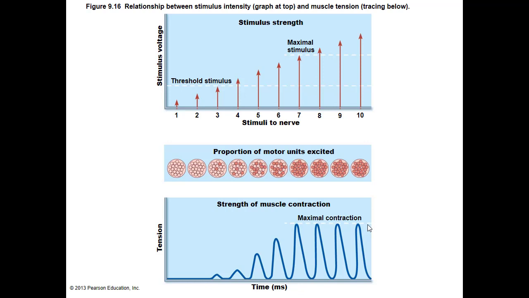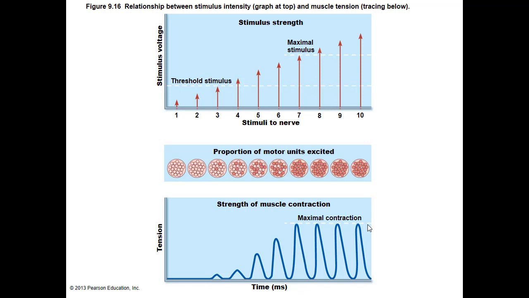Eventually, when you hit threshold, you're going to excite a few motor units. You're going to make a few fibers contract, and you're going to finally see an observable contraction. It won't be a strong one, but you have had enough electrical impulse to cause a contraction. The stronger the stimulus, the more fibers, they turn dark orange, the more fibers you're going to recruit. The more fibers you recruit, the stronger the tension on your muscle. Said another way, the more force you can put behind that muscle.